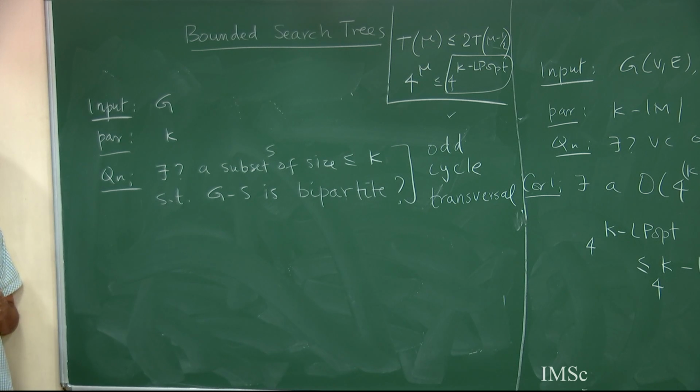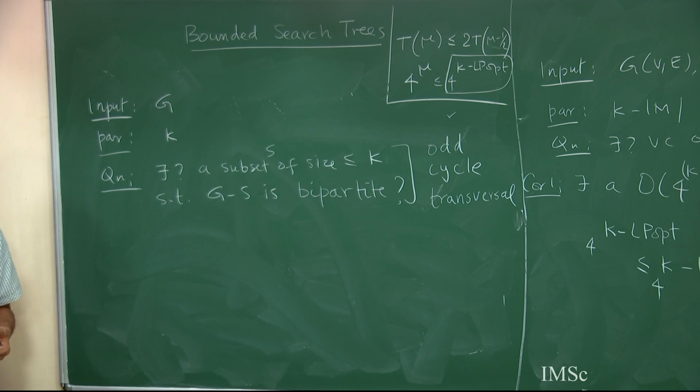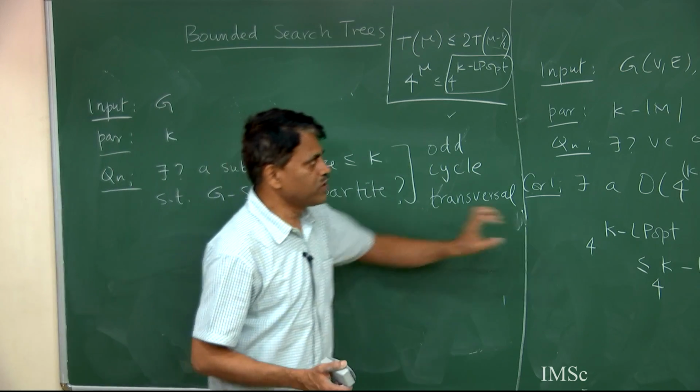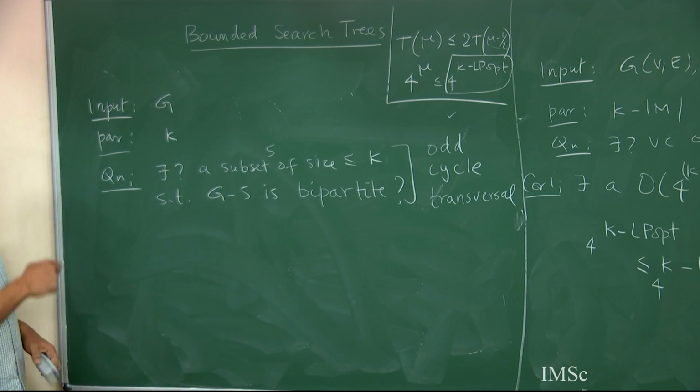Again, if you think about a simple FPT algorithm, it is not very obvious. If you want to do some branching, you want to find a short odd cycle and then do some branching. But why should there be such a short odd cycle? It was hard enough even for feedback vertex set, where the cycle need not be short, minimum degree 3. There are various things we did for feedback vertex set. You can't easily do all that. But it turns out there is a very nice reduction from here to here, which we can use and get a simple 4 power k algorithm.